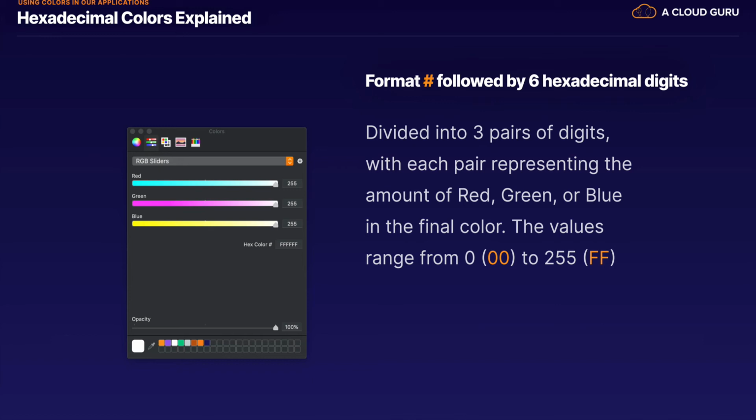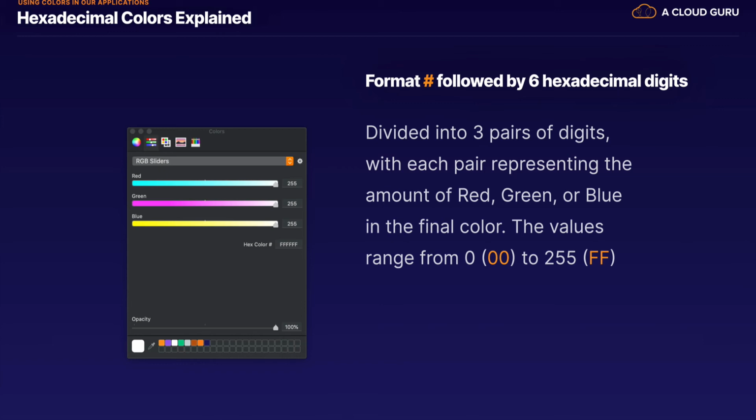So we can create white by having a full red, full green, and full blue. So 255 of each, which is going to be FF, FF, FF. And that's pretty handy to know because as you figure out what you're wanting to kind of mix and match, then hexadecimal allows you to modify these numbers on the fly and kind of know how to just generate a purple, for instance.